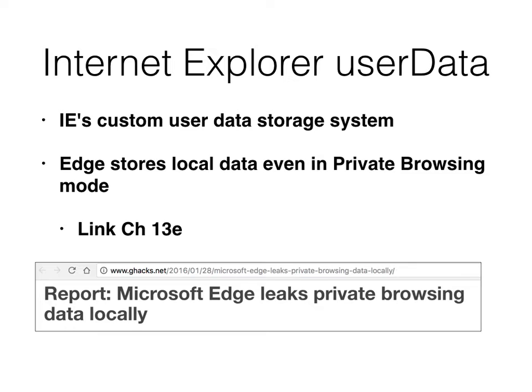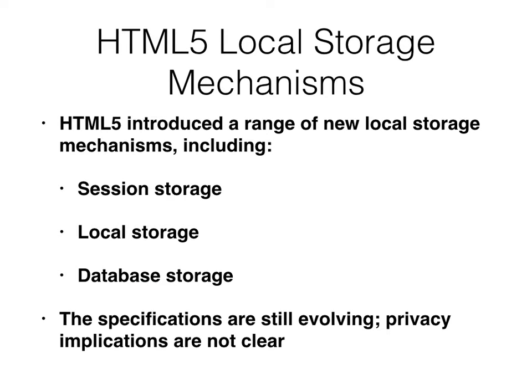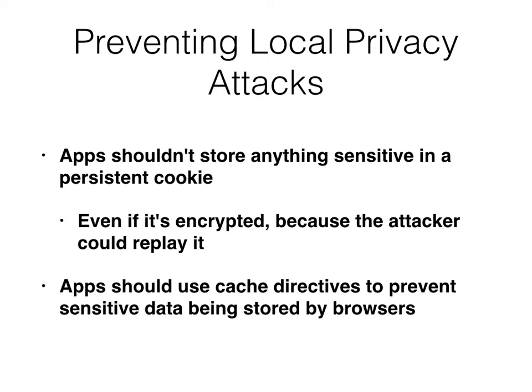It is true that Edge really does store stuff about what you're doing even when you're in private mode. HTML5 introduced a bunch of new things: session storage, database storage, and local storage. There are probably ways to steal that, but no one knows yet since HTML5 isn't being used for these fancy things too much yet. If you want to prevent these things, you really shouldn't be storing anything sensitive on your machine. Since your phone is going to get stolen, you really shouldn't have secrets on the phone unless they're protected by encryption. Even if they're encrypted, the attacker can often use the encrypted data without decrypting it — replay it or mess around with blocks and manage to get something good out of it.